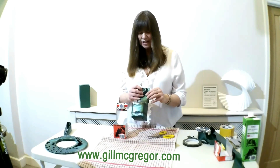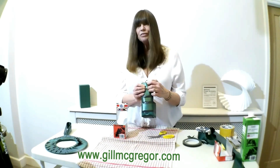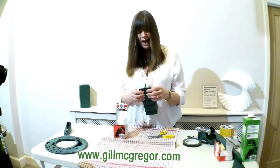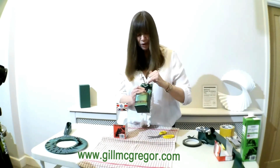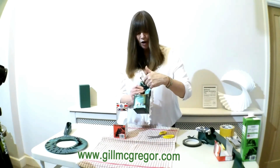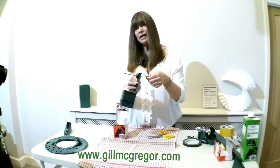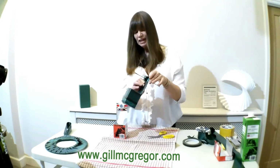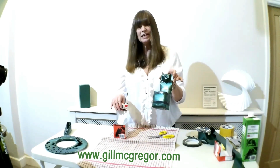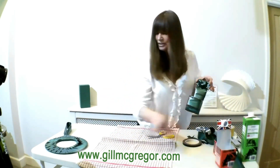And what I've done is I've made with a bradawl a little hole that went through the cardboard at the back, and I've put a little bit of pot tape at the front, and I've made with a bradawl a hole that goes through so that I can then thread my cable ties together, and that way I can then secure this onto the framework. So I'm just going to move that to one side.